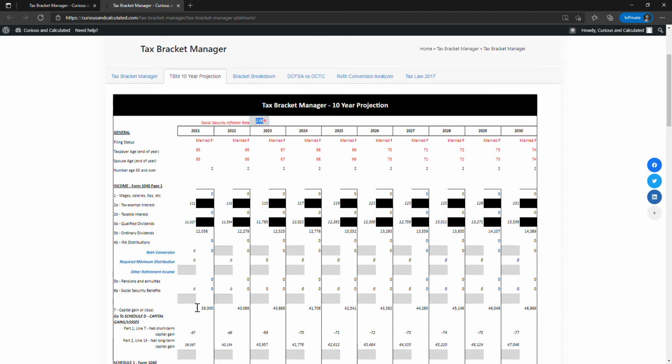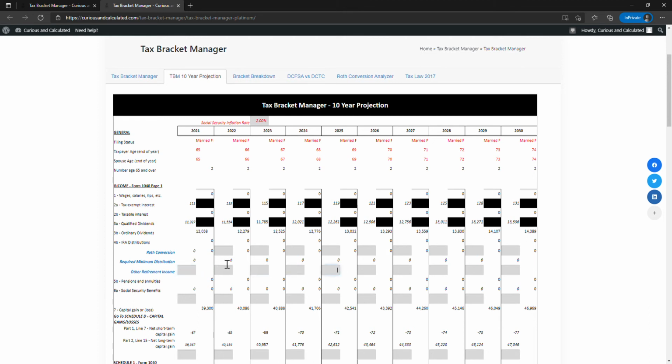because you may have a different belief on how that grows, specifically because that one has a political time clock related to it, so that may matter. So there's preference there. The program assumes the same filing status for the next 10 years. That's a future update that we may make. Otherwise, you can make changes here, manually input, if you're going to do Roth conversions at a certain point or other retirement income at a certain point.